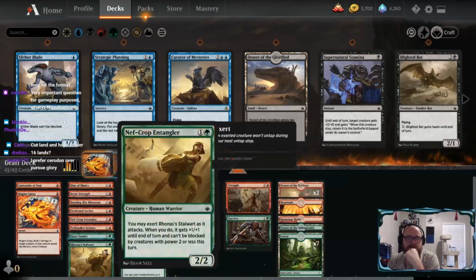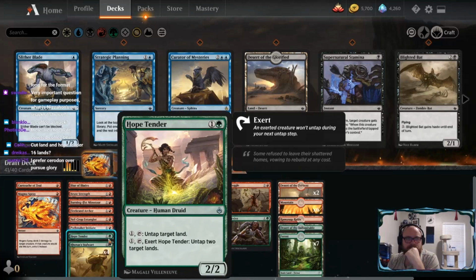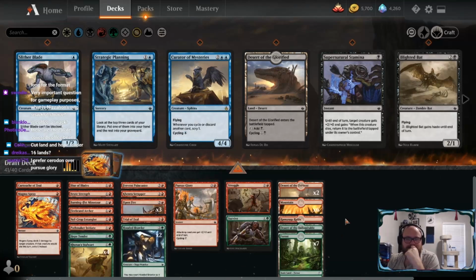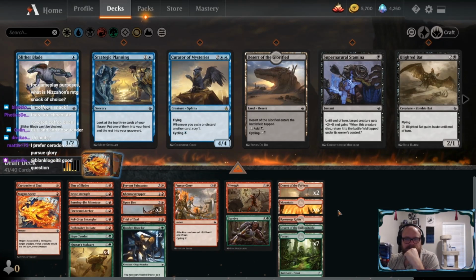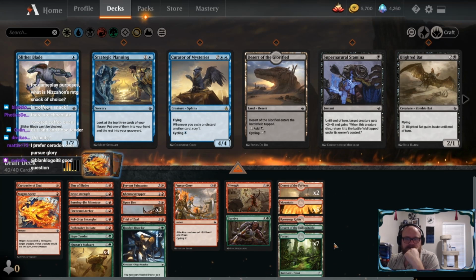It's kind of funny because it looks like we have fewer green 2-drops, but we actually have more green 2-drops, because we have 4 Stalwarts. It doesn't look like it. So I think maybe we cut a mountain. That gives us 8 red sources and 8 green sources, which I think is reasonable. We don't have double colored anything.